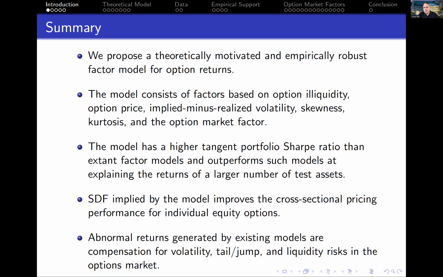So basically we provide a theoretically motivated and more realistic benchmark that relates expected delta hedge option returns to spreads between the risk neutral and physical return distributions. So this is one of our motivations, okay? So basically to provide some theoretical guidance to the literature on what delta hedge option returns should look like.